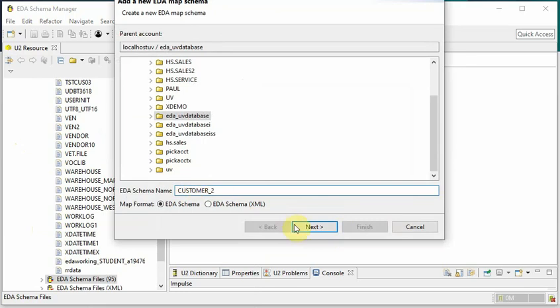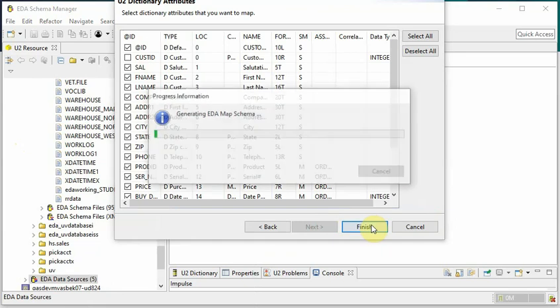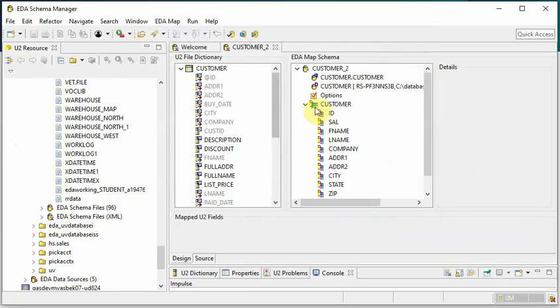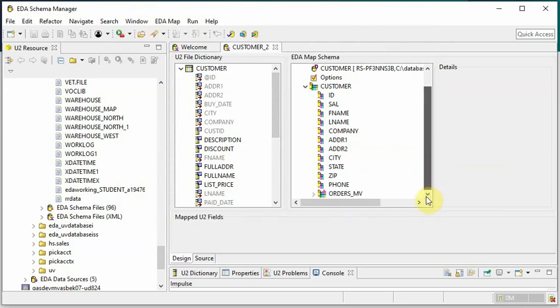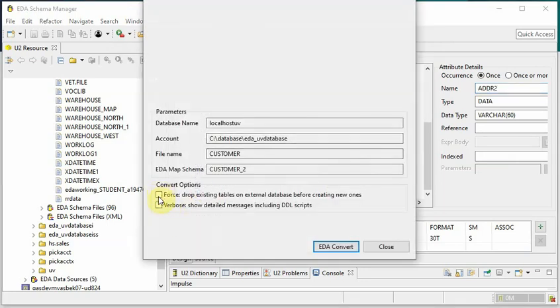I already have one, that's fine, I can do it again. It will create the customer table and another one, customer orders, including all the multivalued fields. Then I can do the conversion.